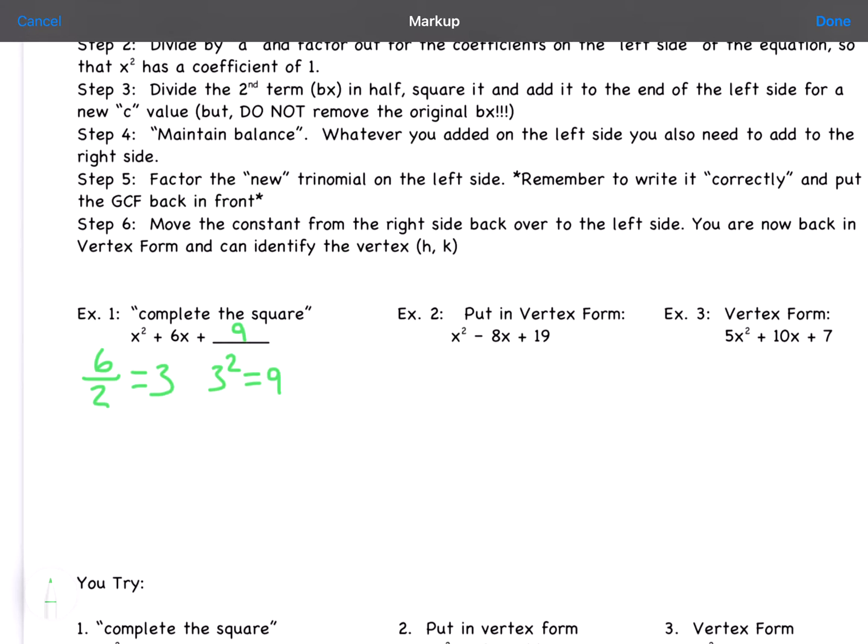Now I'm going to show you something when we factor. If we were going to factor x squared plus 6x plus 9, we would ask what two numbers multiply to be 9 and add up to 6. We would say it's 3 and 3. So that would be x plus 3 times x plus 3, which is just x plus 3 squared. That's where completing the square gets its name. And if you notice, the b term that was cut in half is our factor. That's what's going to happen over and over again, as you'll see in more of these examples.